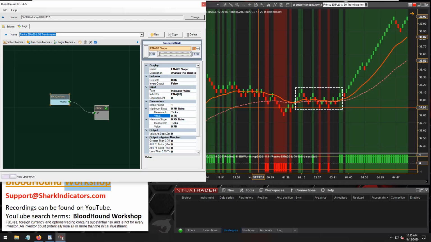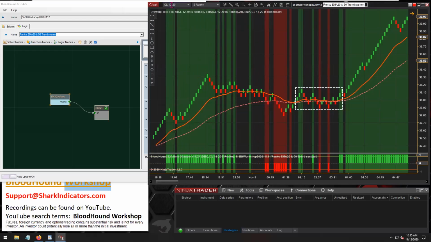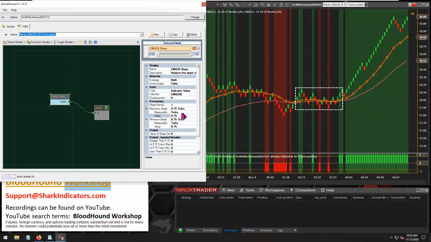Definitely, this measurement is going to change depending on the instrument, right? Each instrument has a different amount of volatility, so you'll notice that, and also it's going to depend on the price movement. As each instrument moves differently, the moving average will move differently. So there's no way to find a setting that works across all the instruments. Since all the instruments have a different level of volatility, this slope amount is going to change from instrument to instrument.